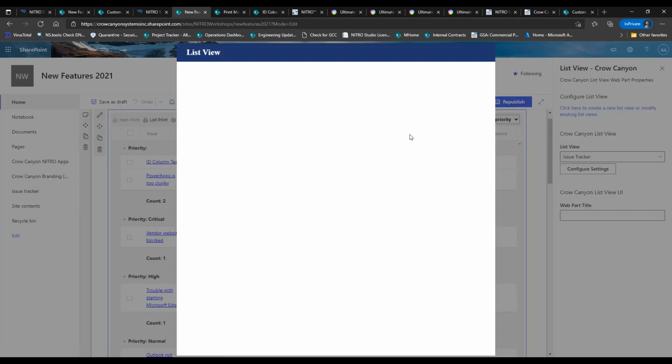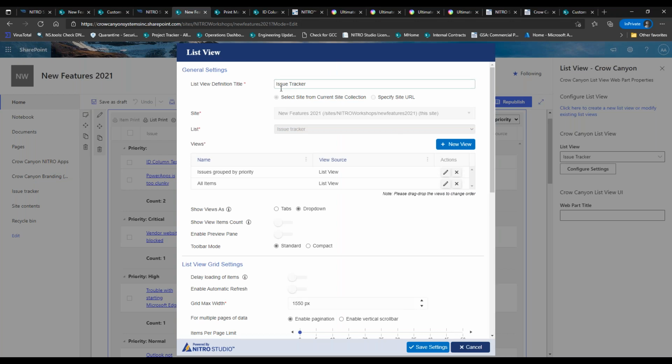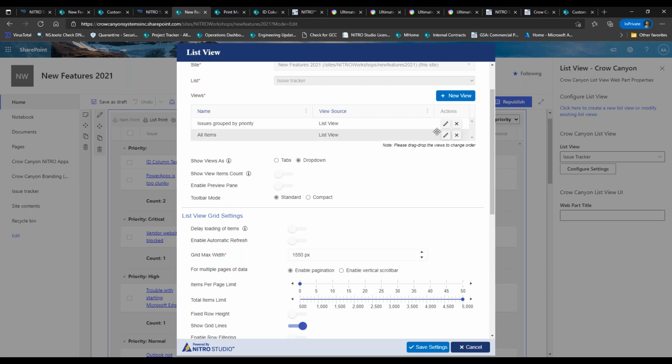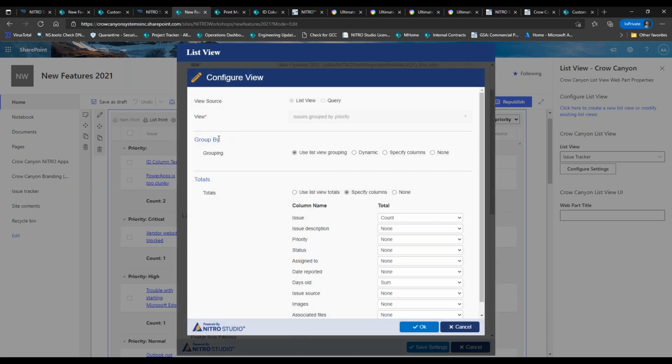Go configure these settings over here. So, standard list view setup here for Croquet and NITRO list view. What's different is that if we edit one of these views here, you now have these options for not just getting the view source, which is going to be a list or possibly a query. You could be pulling from a query of the items, which would just be like a conditional where you can decide, show me all closed items, and do a query on all the closed items by, maybe by month or by year or something like that.